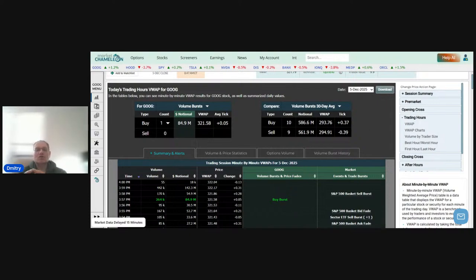This one wasn't that great, which means maybe that the order book at that moment was thick, or there was a lot of stock maybe available in the dark pool that crossed, but the impact to the stock was less than what we saw typically for a burst. So I'm going to stop right there and throw it back to you.